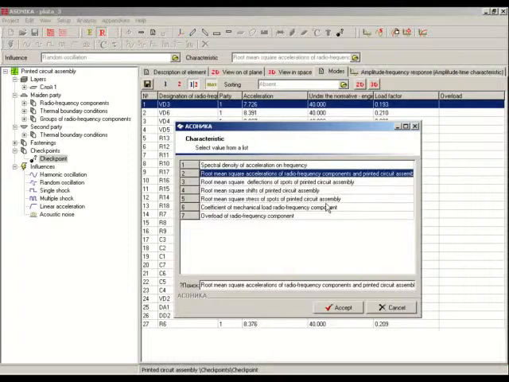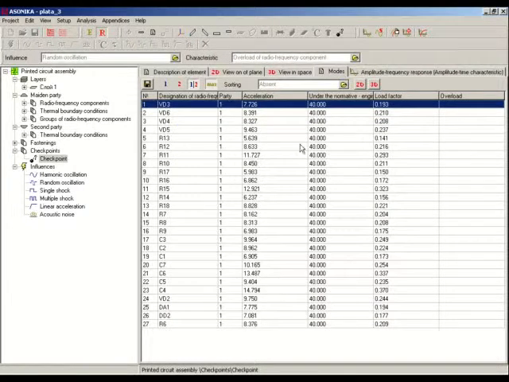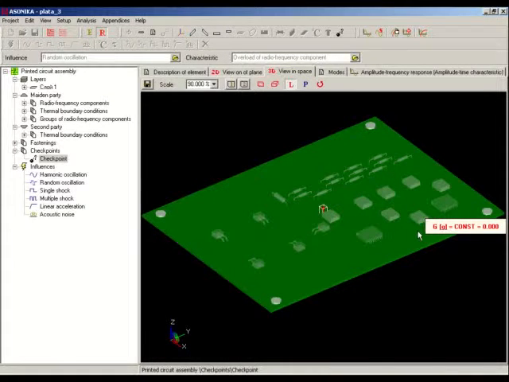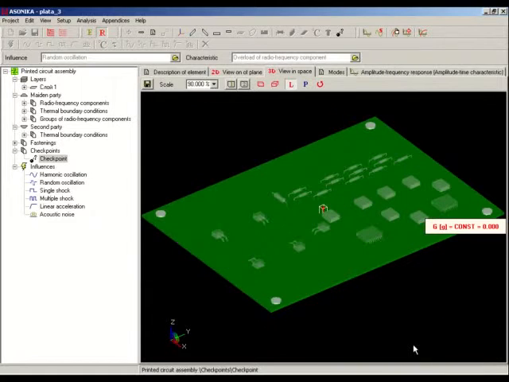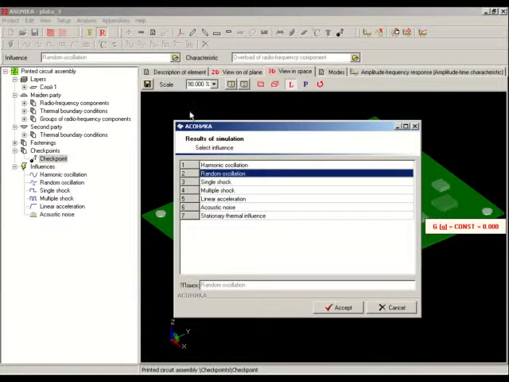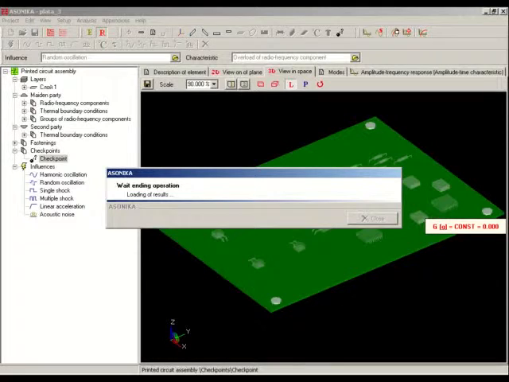Also, similarly, it is possible to deduce the field of mean square deflections, displacement, stresses, mechanical load, and overload factors for radio elements. For example, we shall deduce overload of radio elements. So here we see there are no overloads. So all received results could be included into the report by pressing the special Save button.